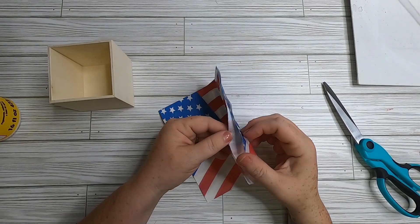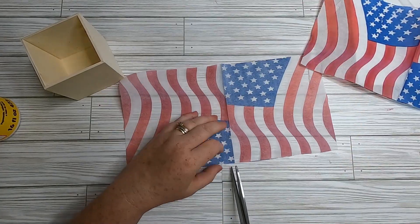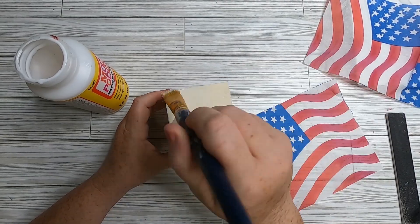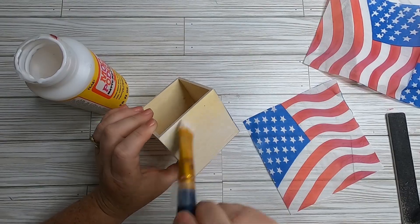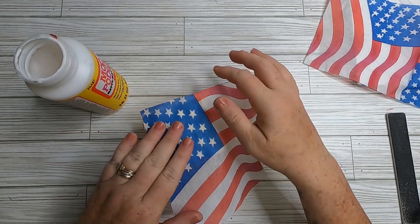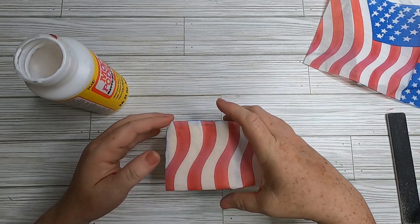The first thing we're going to do is take our mod podge, the small drawer, and the napkin. Pull off the back layer of the napkin — we don't need it — then cut along the crease. We'll use both pieces for the bottom of the drawer. Just brush a thin coat of mod podge on two side-by-side squares, making sure to get the corner since we're wrapping the napkin around it. Not too thick — you don't want the napkin to wrinkle unnecessarily.